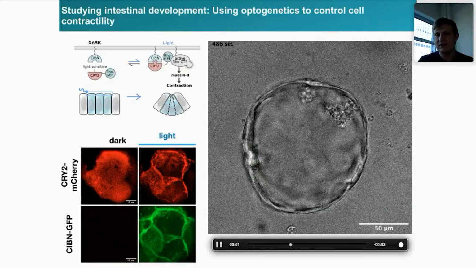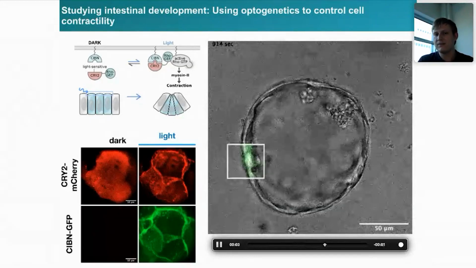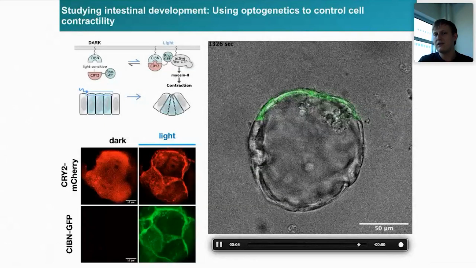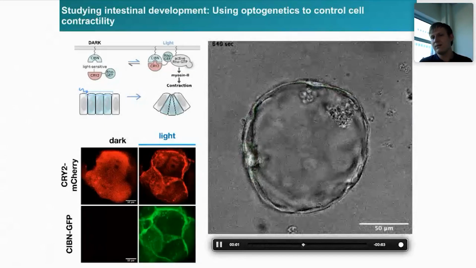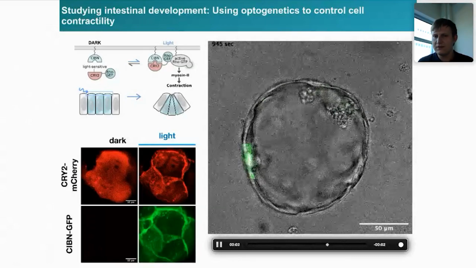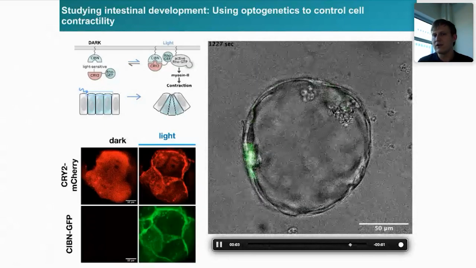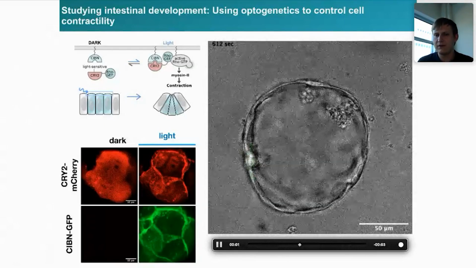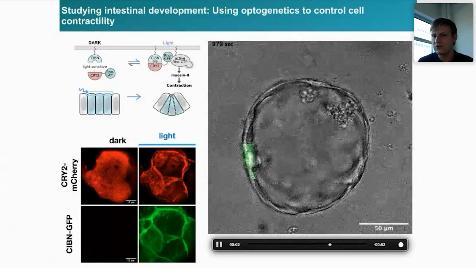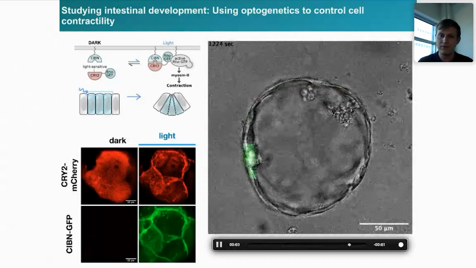You see this maybe here. It constricts, and when I withdraw the light, so stop the light, the tissue expands again. And then I do it a second time, and it constricts again. And when I activate a bigger region, this whole thing can collapse. These systems allow me to control the activity of this force-producing protein and ask questions of how it is important to shape organoids and entire tissues, and to control, for example, the stiffness of cells, which paves a whole avenue of research.